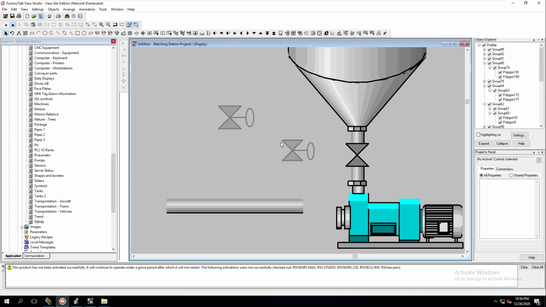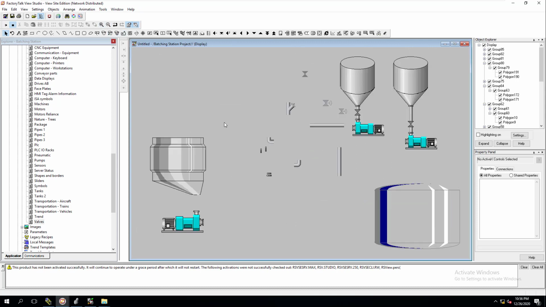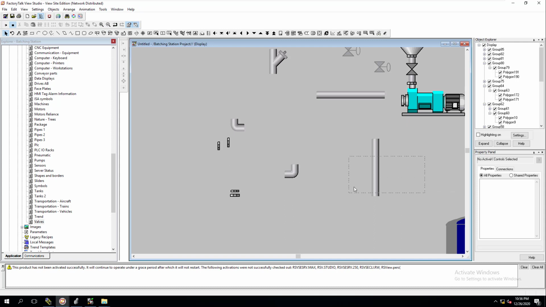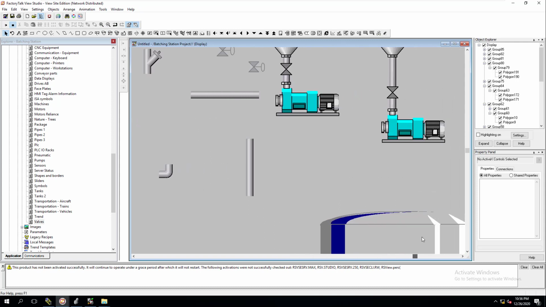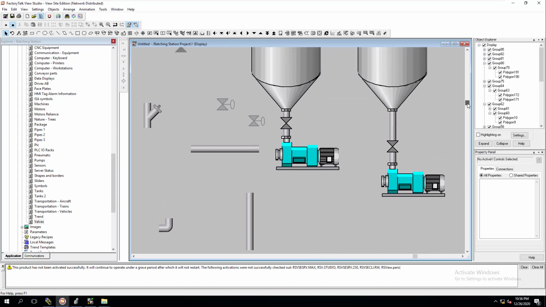So if we come back here and highlight this back, you can easily see now we have 2 pumps, 2 tanks that look just like that, right? So again, one of the tanks is a little bit further down, but the valve sizes are this, and you can have the valves up here as well, so you can actually flip this and it probably looks a little bit better. So if we were to come over here, slide this over just like that, come up, and move this out of the way, take this, control this, and go over here to our alignment key again. This is how simple this is.